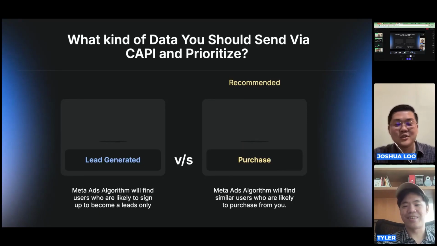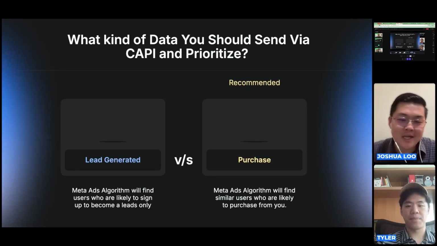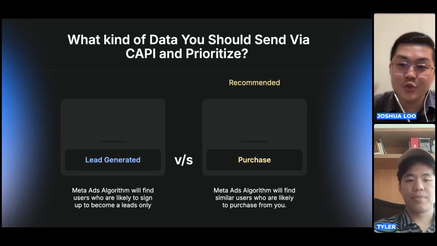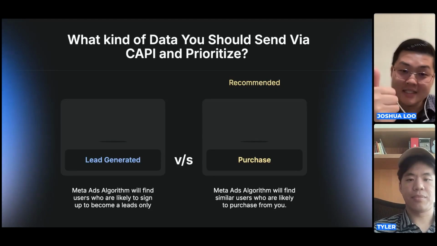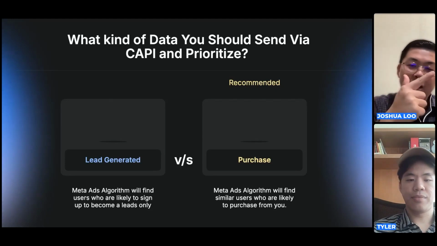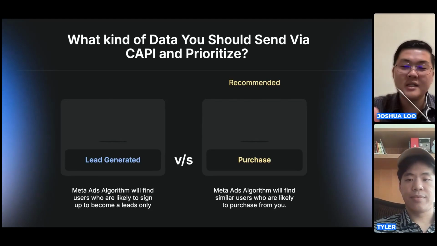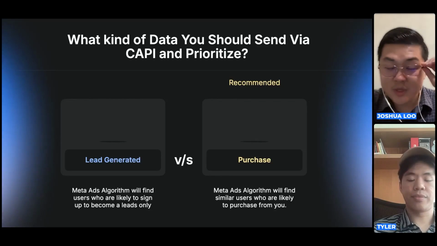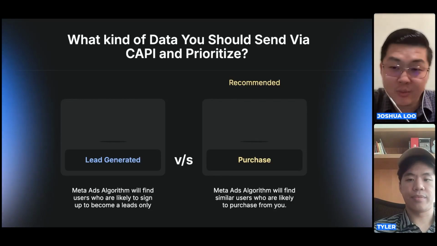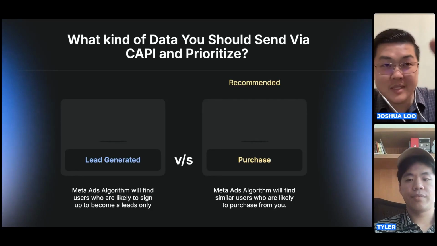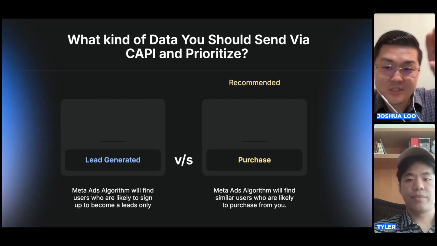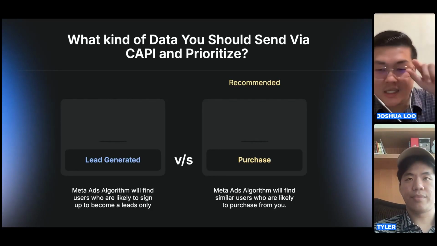Yep. Okay. So like I mentioned just now when I showed you, there are two signals that you can send in the conversion API step. One is lead generated, one is purchase signals. Now, what is the difference? For some of our customers, because their purchase signals are not a lot and they want to see the data set fast, usually what they do is two-step: conversation open or click to chat ad, and then after that, they'll just send a lead generated.